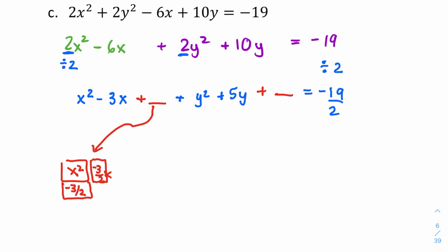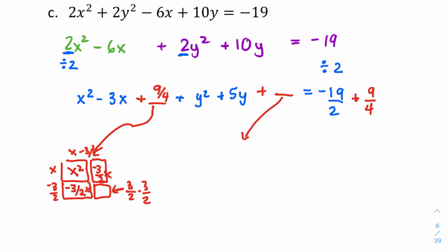And then if you are completing your corner, let me label my dimensions here real quick. You have this area in the corner is 3/2 by 3/2, which is going to give you 9 over 4. Don't forget that you're going to have to add that to the right-hand side of your equation as well, because it's an equation. We got to keep it balanced. If we do similarly here for my y square, I'm going to have y squared, and then 5 over 2, and then this would be 5/2 times 5/2, 25 over 4.